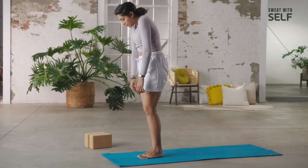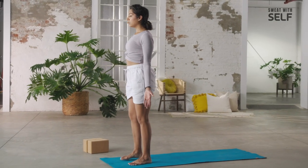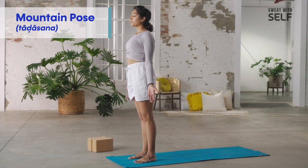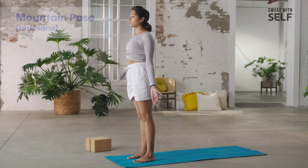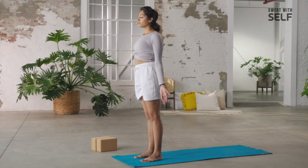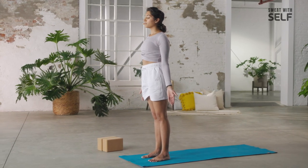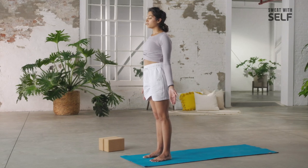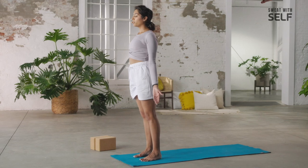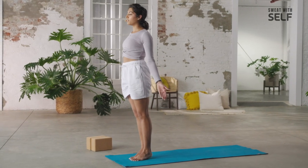We'll just meet standing in Tadasana, mountain pose, with the arms by your side. Gaze ahead of you. Maybe let the eyes settle closed. From here, you choose if you want the feet together or hip-width distance. I'm going to bring my feet together.